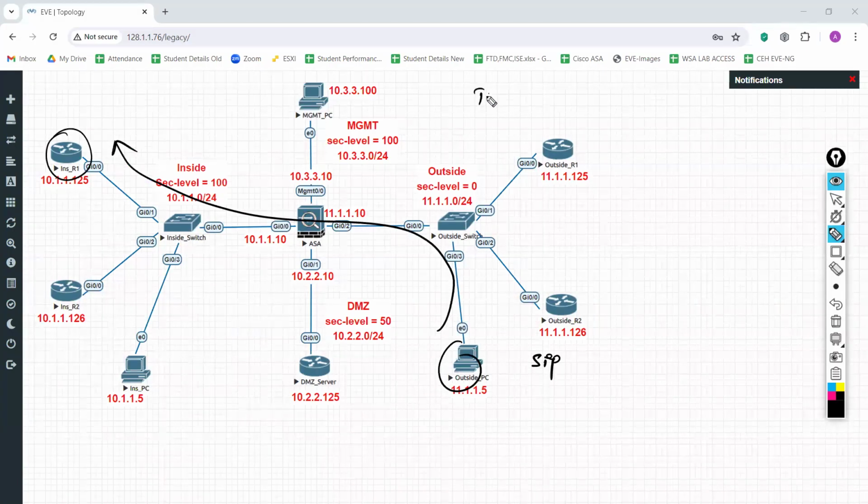Otherwise, this is the default behavior. Okay. That only TCP and UDP inspection is there. So that is also from inside to outside only, and outside to inside, everything is blocked.